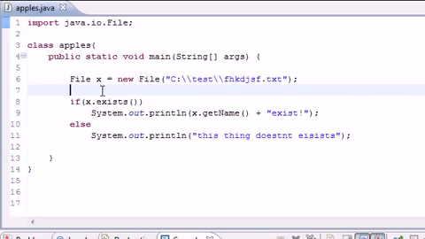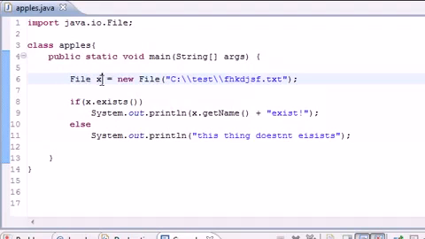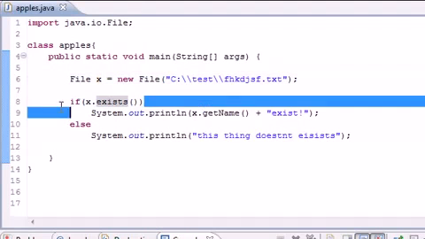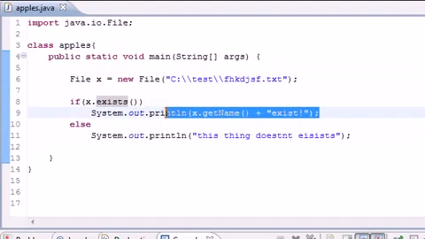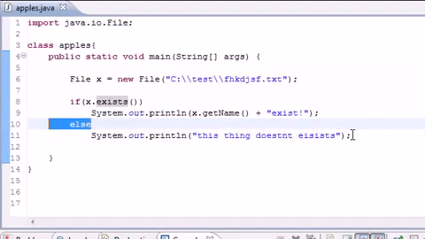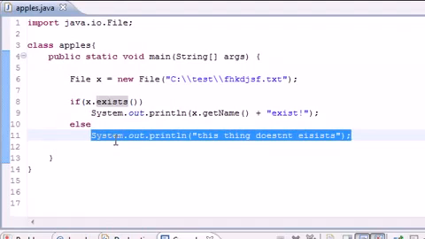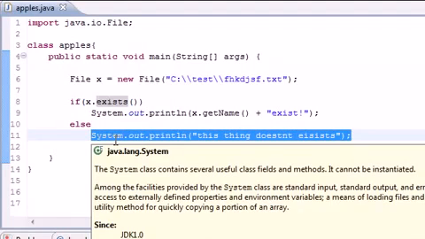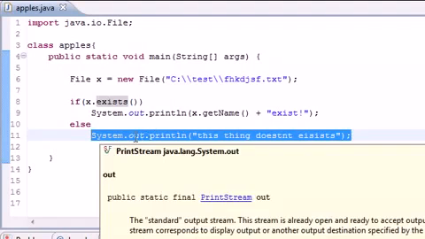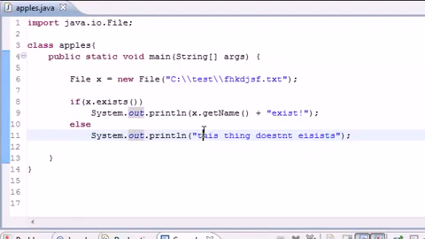So for now, thank you guys for watching. Study this, and again, review one more time. You create an object from the File class, and its constructor takes the path name of the file, and remember, when you're working with strings, you got to escape the backslashes. Then you test whether it exists. If it does exist, run a little code to do anything, and if it doesn't exist, then you usually want to write code here to create the file. But for now, I just want to write a little prompt saying this thing doesn't exist.